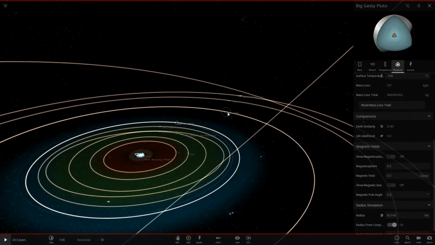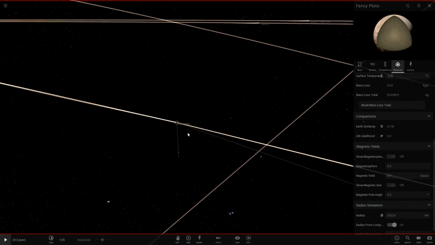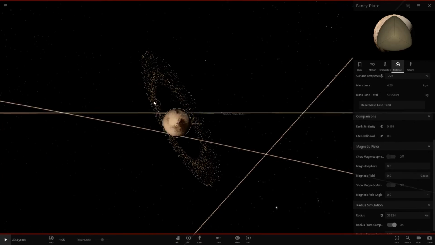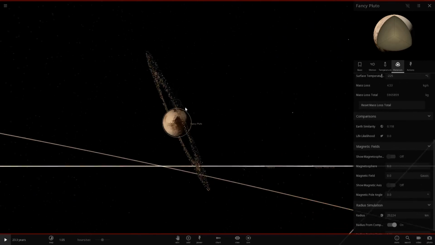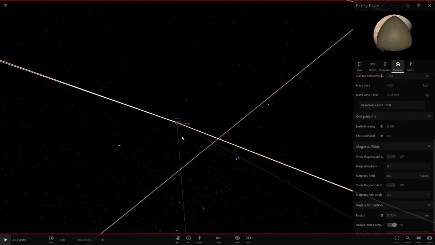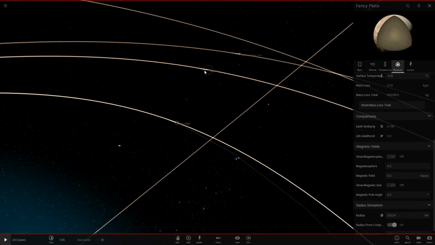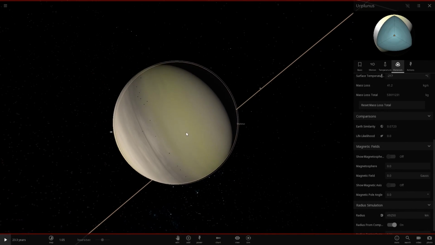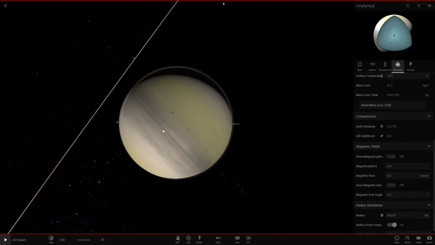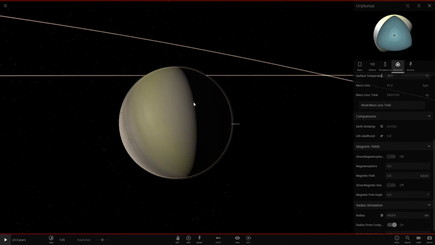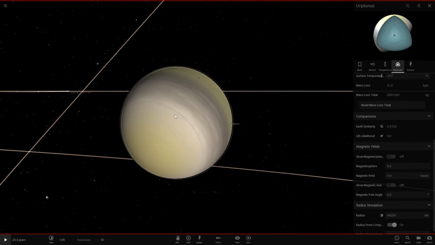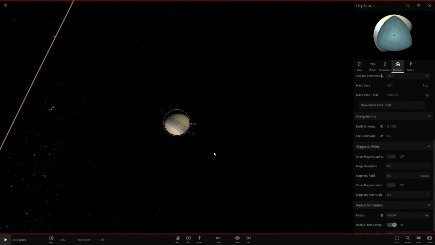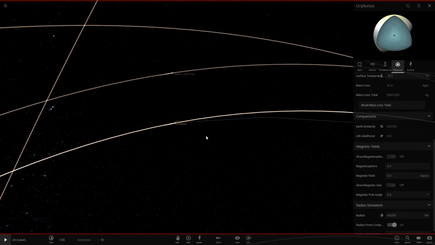What else do we have here? Ah yes, we have fancy Pluto. It is a big terrestrial world with Saturn's rings, and it's actually the mass of Saturn, so there you go, that is fancy Pluto. What else do we have here? Okay, your Plunus. I don't know what gave me the idea for this planet, but it's a gas giant. It may or may not be made out of a small dwarf world that I kinda converted over to a gas giant, but there it is. With very similar rings to our very own Uranus in our solar system.